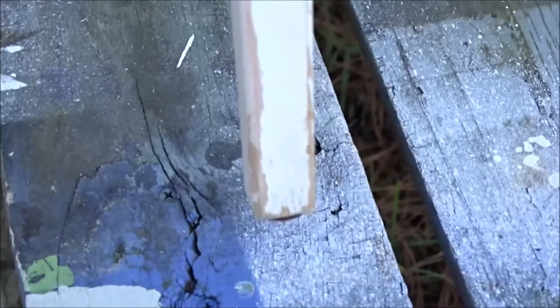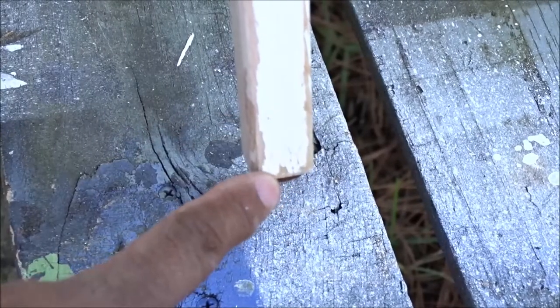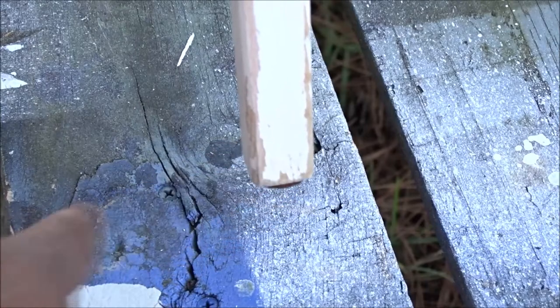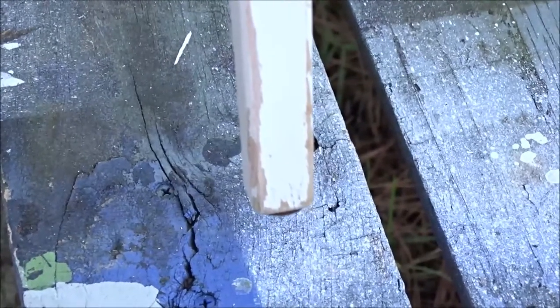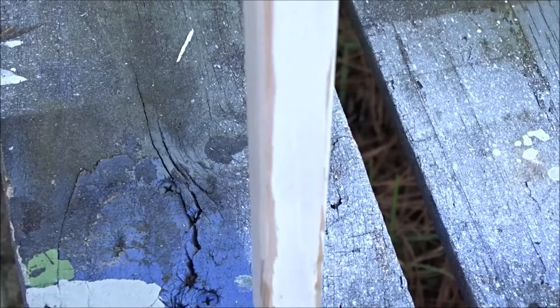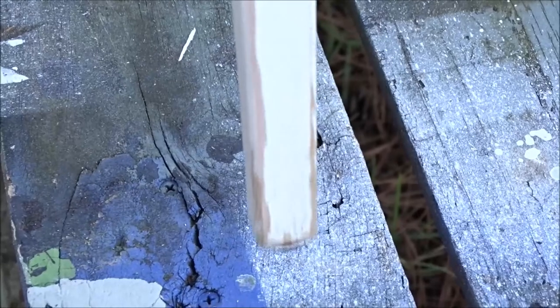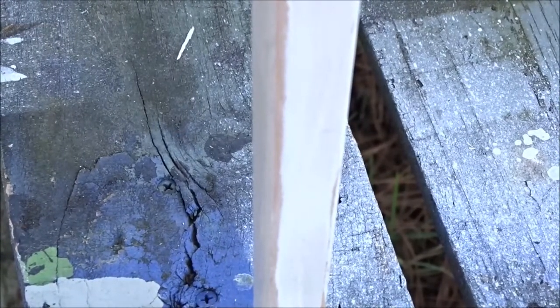All right, you see that chip? This chip down here at the bottom that's chipped out. And there's like some little cracks along there too. And that's the paint chipping off. You got to get that off. Any signs of that, you got to sand that down. All right, I'm going to continue on.